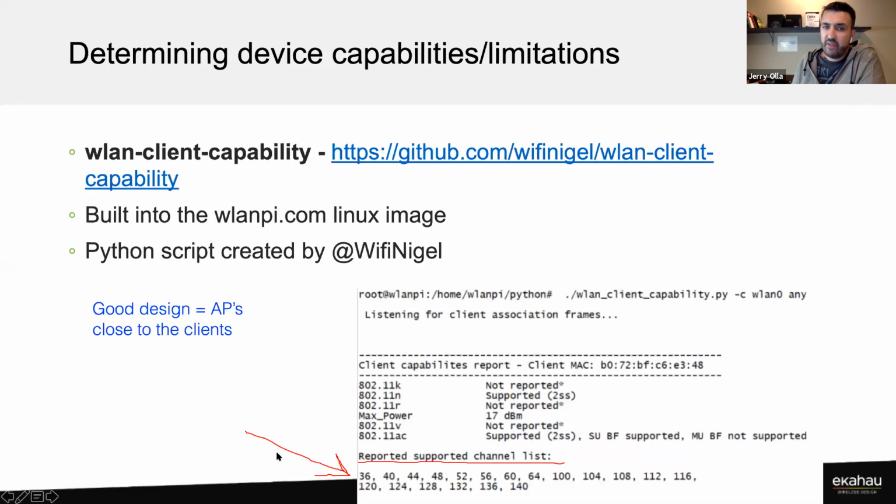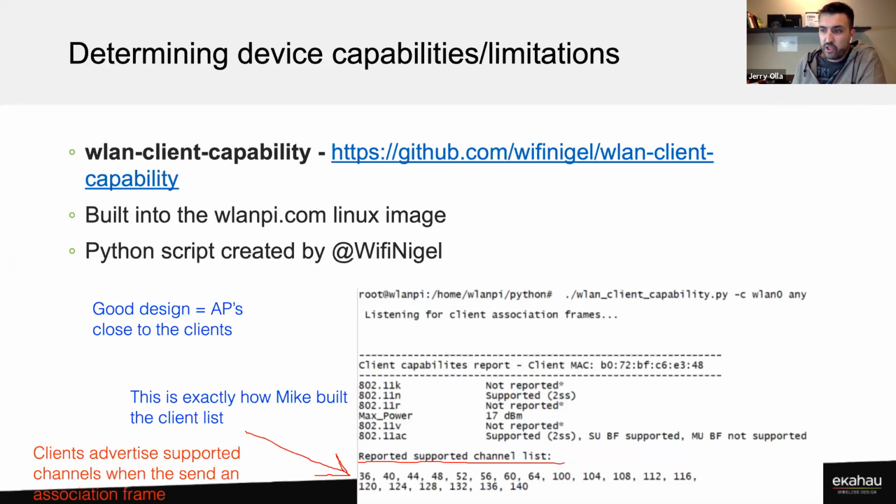So again, if you have a really critical device, this can be a really nice thing to have in the field. You could grab a couple of devices that are critical that we need to make work, grab this kind of device capabilities report, and now I can use that in my design to make sure that we're using the right channels, the right transmit powers, those kinds of things. And we'll get into that more as we demo the tool itself and how to factor all this into your design.